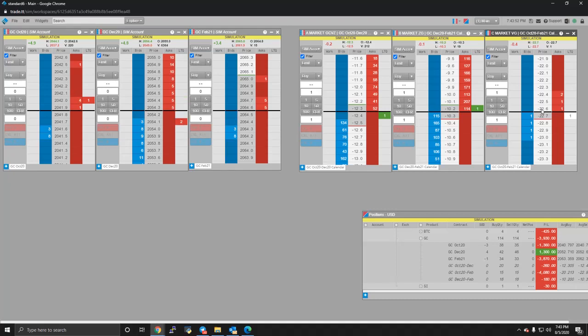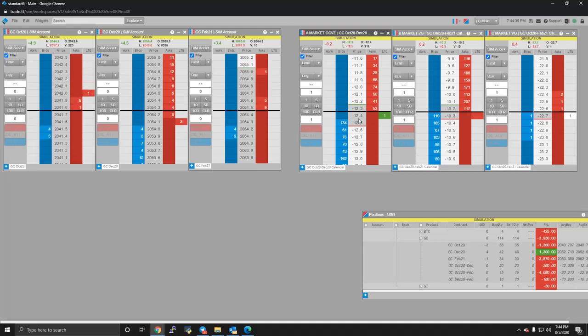We can now take that information and become market makers in the C market because we know the C market is A plus B equals C. So let's look at the best bid and the best offer in the A market, and let's look at the best bid and the best offer in the B market. I see the A market bid for 134 contracts at minus 12.5 and offered at minus 12.3 for 52 contracts. In the B market, I see 115 contracts bid at minus 10.3, offered at minus 10.2 for 114 contracts.